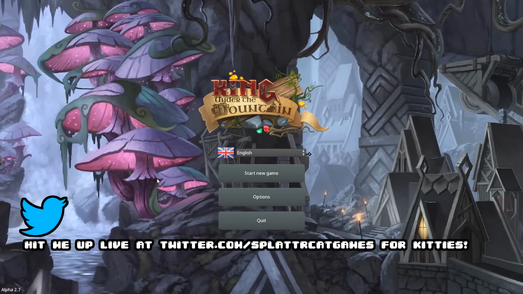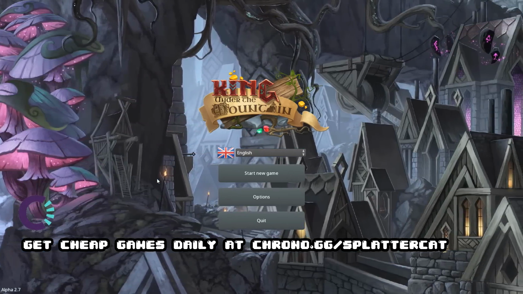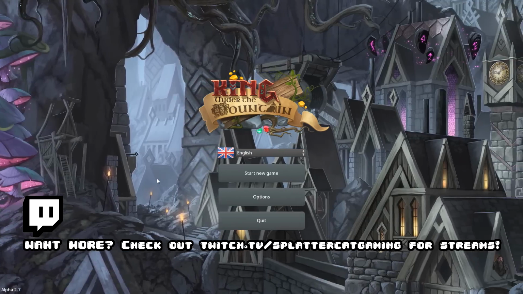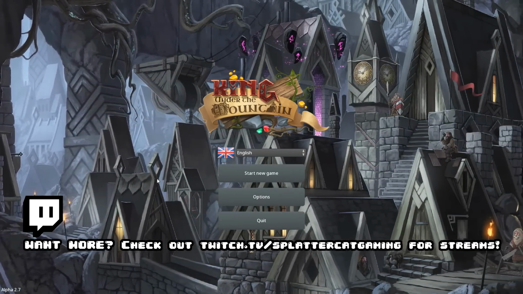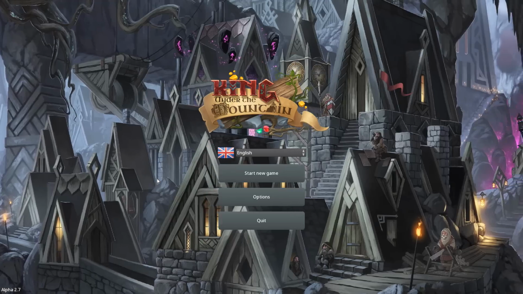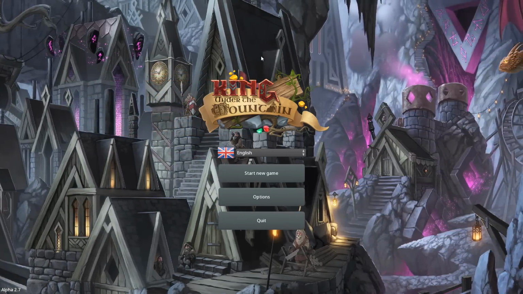My name is Splattercat, and today in the world of indie gaming, we're checking out King Under the Mountain, a game that's basically RimWorld with dwarves, alright? That's all you really need to know about that. If you took dwarves and mixed them with RimWorld, and you're building like a mountain hold, that would be this game. This game was actively kickstarted about a year ago.